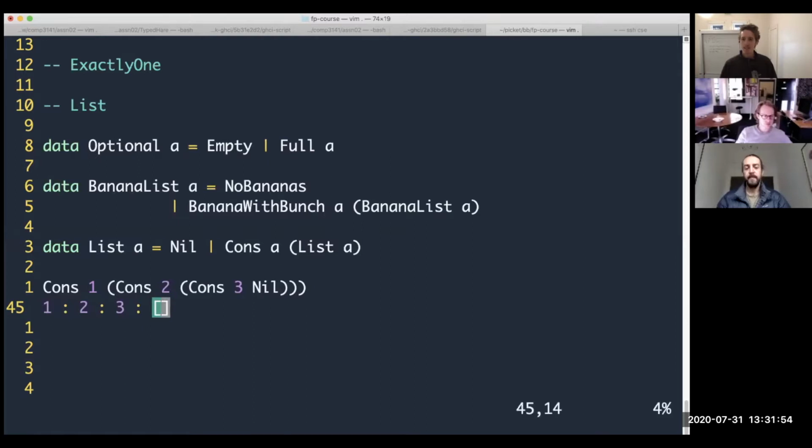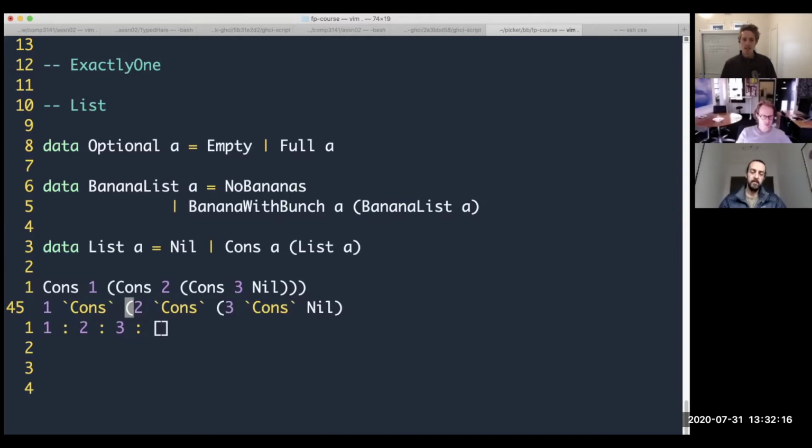Yeah. And we could do a similar thing by using cons in infix notation, say 1 cons, 2 cons, 3 cons, nil. And we know that implicitly it's right associative, so it's going to bind like that first.